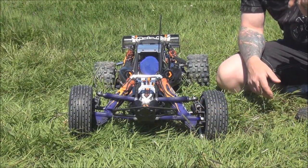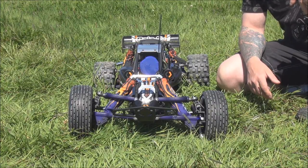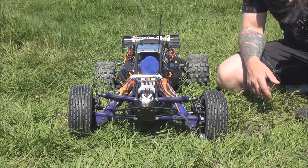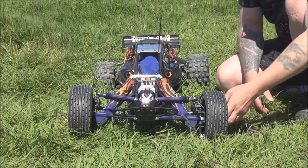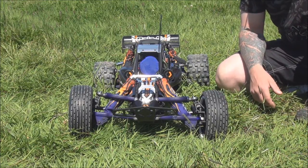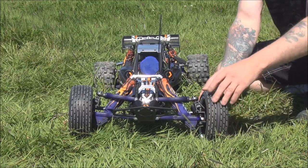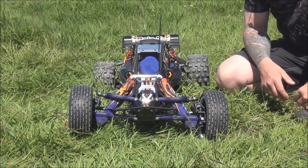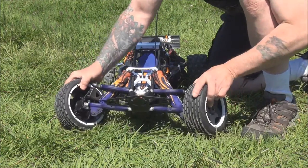So this car is not without its weak points. I had it out one time already. I think I was only driving it for about 15 minutes, and the wheel came off right from the wheel, and the hub and everything just came off the car while I was driving. So I looked on the internet and found out there's a mod you can do for it.